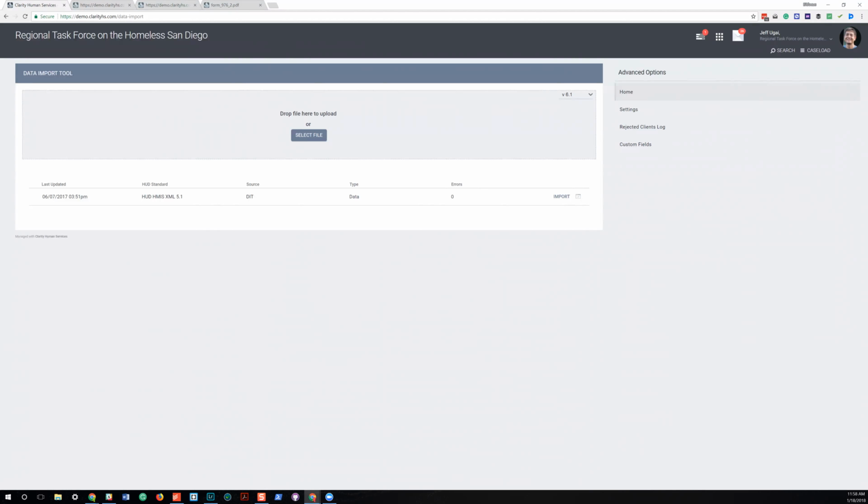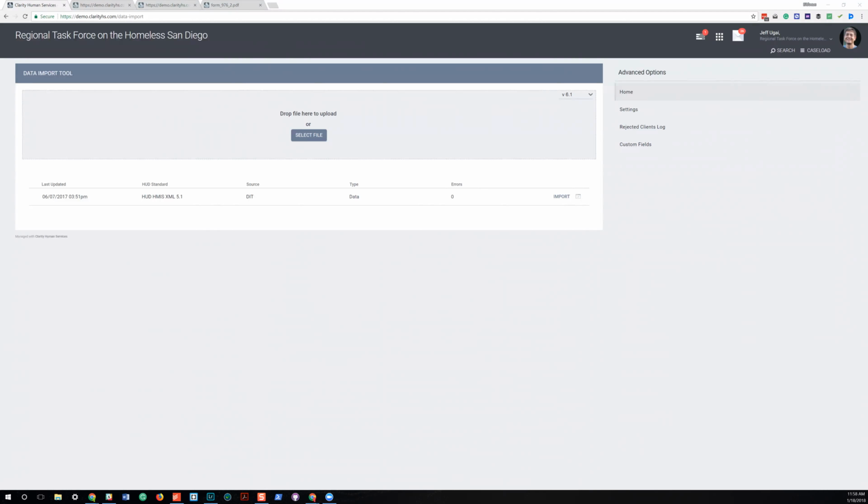But sometimes duplicates are necessary for privacy reasons or whatnot, or when you're importing things. And so we're also running a script in the system to match records and assign what we call the general ID number, which we use to deduplicate records across the system when you're running system-wide performance reports. We use the HUD specifications to do that, more or less, which involves the social security number, the client's full name, where we use a fuzzy matching algorithm, and then their date of birth. Then we'll match those client records together to deduplicate them.